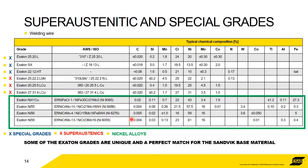Sandvik are still number one in the world for manufacturing and distributing stainless and nickel alloy tubes for high corrosion applications. So the clever metallurgists in Sweden at Sandvik developed some very special grades and manufacture their own grades of tubes, and then the development of the filler metals was on the back of that. So these filler metals were developed to absolutely match the accompanying tube grade. So if anyone's welding Sandvik tubes, then they should be using Exaton filler metals. Sandvik don't market filler metals anymore. If you look on their website, they recommend the Exaton.